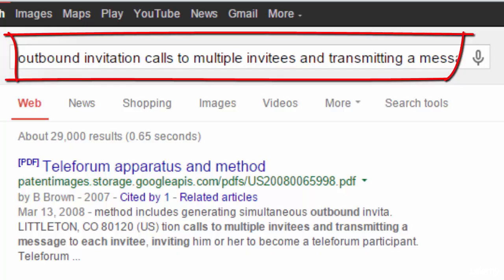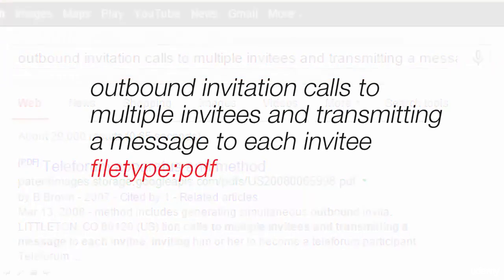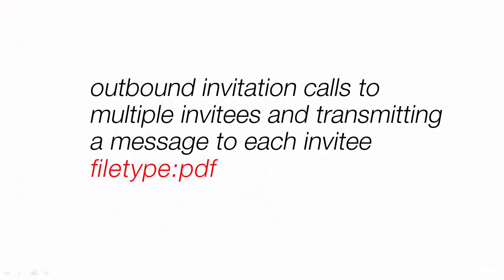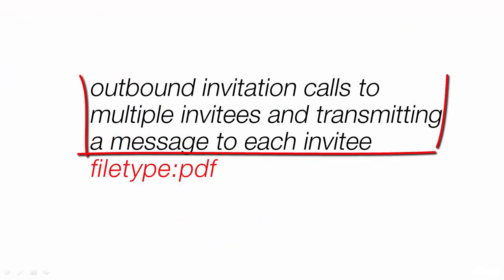The only reason this patent, for instance, is appearing at the top of the search results is because I told Google I wanted to see a PDF file by including filetype:PDF in the search query. Even though it's a very specific search, and the PDF is really the original document, without the file type piece, the PDF is not shown.